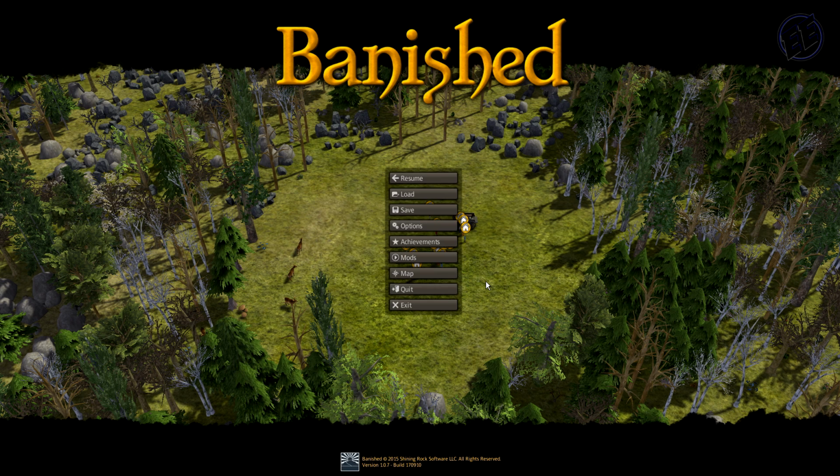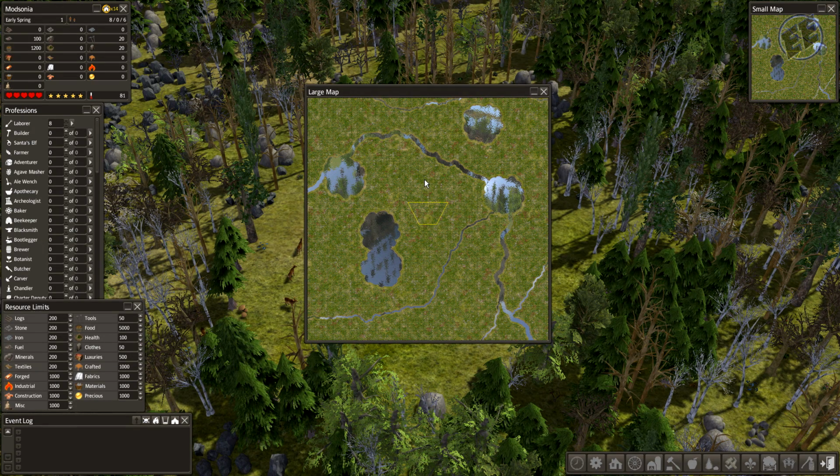All right. So we're going to come in here. We're going to resume. And this is what the map looks like. So we do have a number of lakes, which is really good. And we have a large river that comes up through. Got a couple of streams. Got a stream that runs down through here, which is nice. A couple of off-branch streams. This map looks really good.